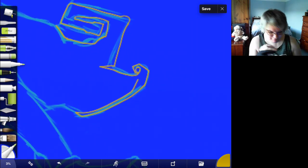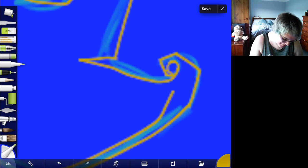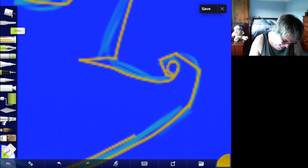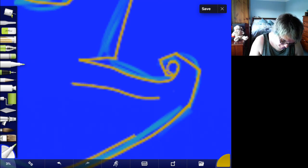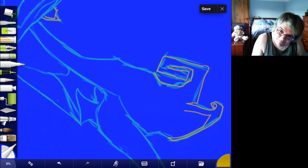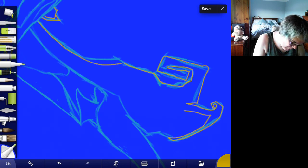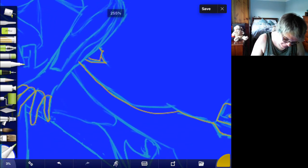I suppose that jerkiness could come down just to processing power at that level of magnification, because I'm sure it's not designed for that level of magnification whatsoever. I need to bring this back down a little bit. We need to drop down to like there, I would guess. Yeah, that works. And this is going to come over to there. And you kind of go not quite like that, but like that.